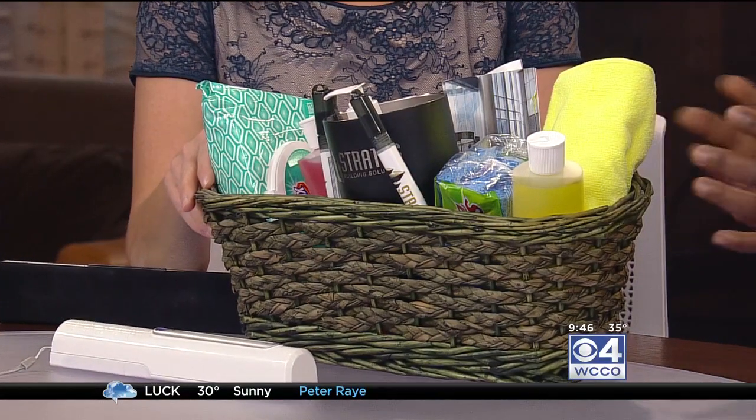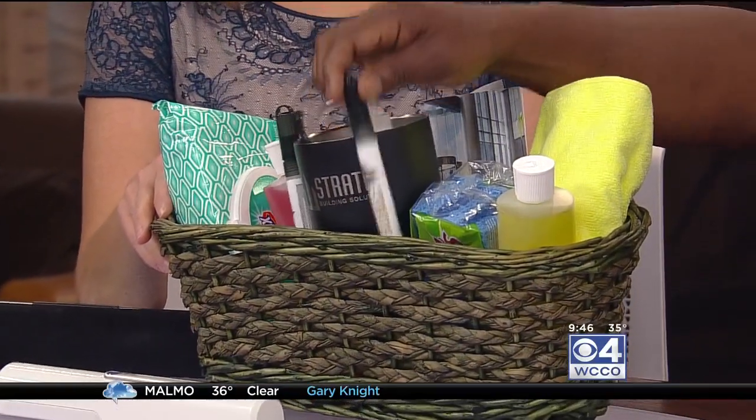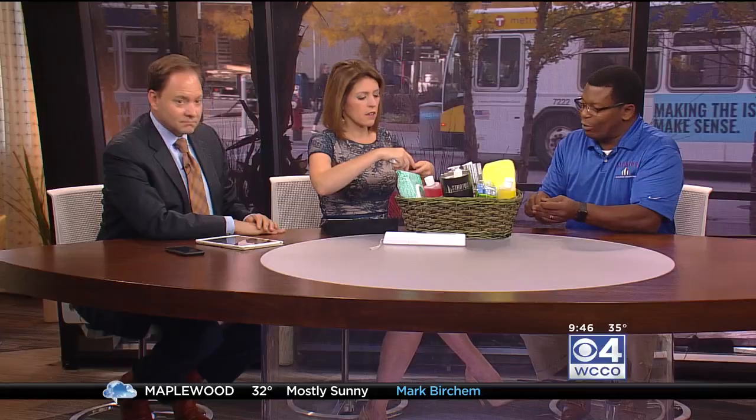We know washing your hands is the number one thing you can do to fight the flu, but we're also looking at cleaning off our surfaces. You have created this 'Fight the Flu' kit. What we're doing with our clients is addressing some of the things we find in the office. With hand sanitizers, we're making it portable — it looks like a pen but the top pulls off. These are great to give employees as appreciation gifts, or just have them by the front desk during flu season to maintain productivity.